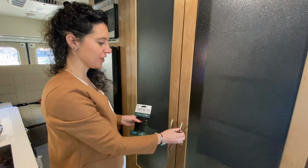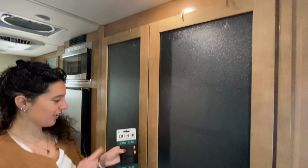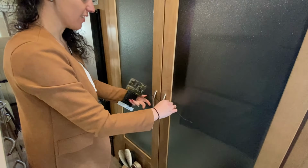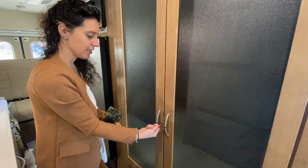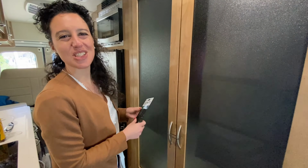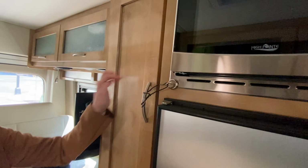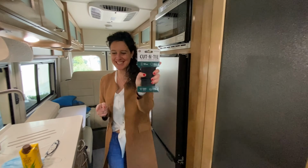So when you're driving, to avoid the doors opening, and obviously it happens when you add the weight on it, Tom found this cut and tie. These are really fantastic. Here it is. We cut one little piece and then we just anchor it, and because of the coverage, it doesn't ruin anything. And you just twist it up, and that's it. You don't even need to do that many twists, just 2 or 3 and you're good to go. It's me, so better safe than sorry, so I just overdo it. But honestly, a couple of them is fine. We use it here, but also for our hanging clothes, so that they don't open up. All right, very good. Fantastic. Remember, cut and tie. That's very easy.